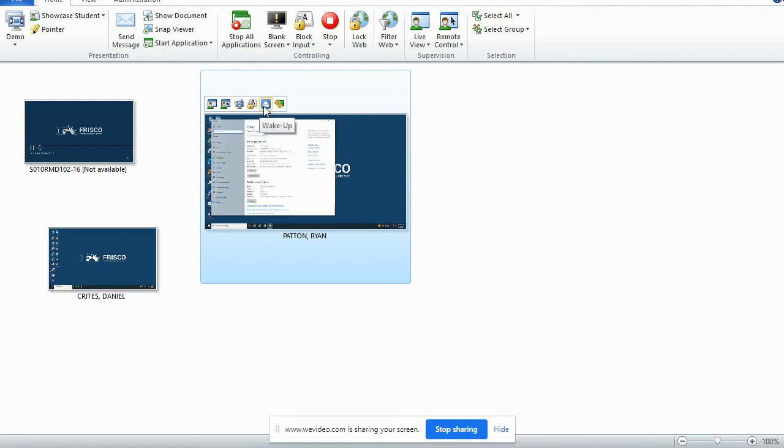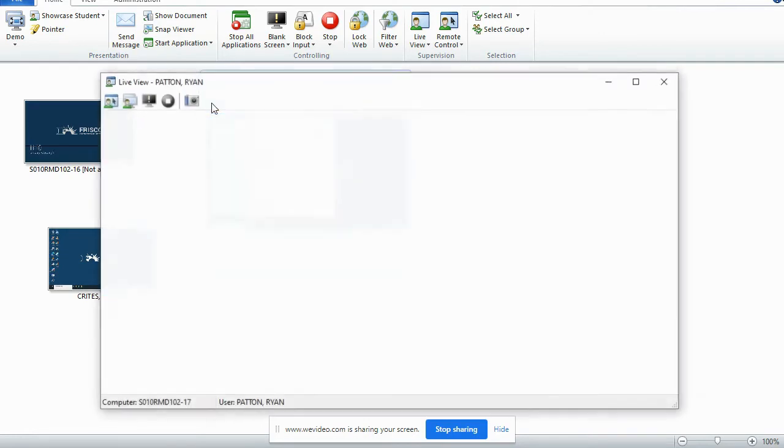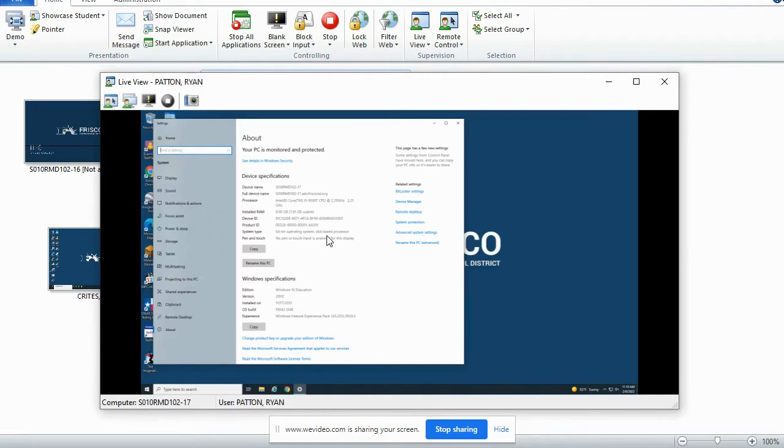You can wake it up if it has fallen asleep, and you can refresh it if you need to. Live view just zooms it out into its own window where you can see what's going on. You can have a blank screen pop up. You can have stopped where it stops it, or if you need to take a screenshot because you see them doing something they're not supposed to, you can click on this and it'll take a little screenshot. And it'll save it for you.